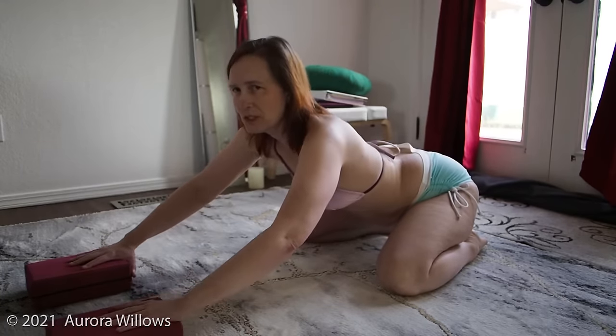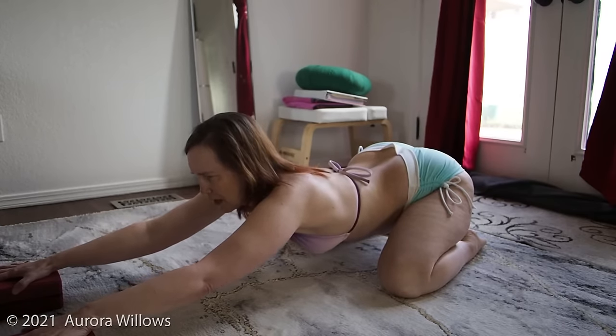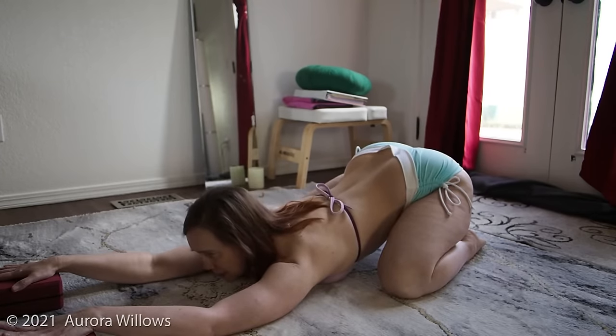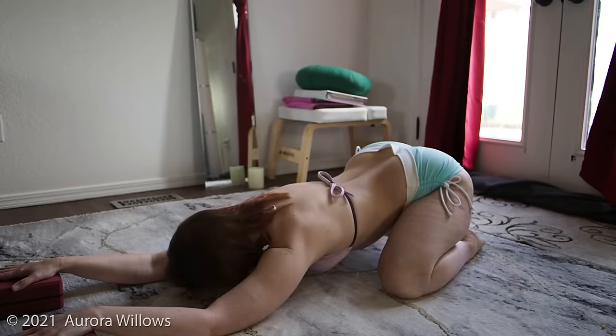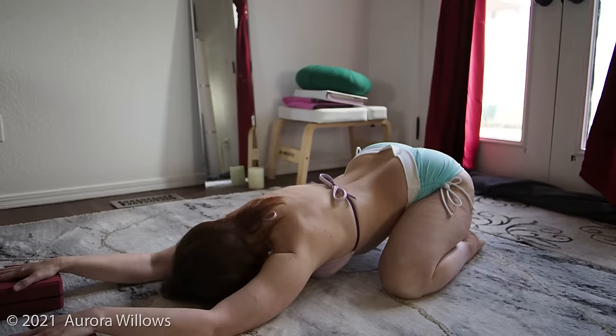so we're going to come up onto the hands and we're going to push the blocks out a little bit farther. And we're going to put our hands on the blocks and lower our elbows down to the ground. So drop down, your chest is going on the ground. You can have your chin rest. If you can't get your chin, you can roll onto your forehead like this. Good, both work.